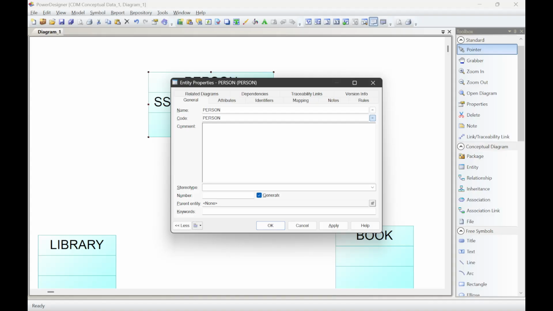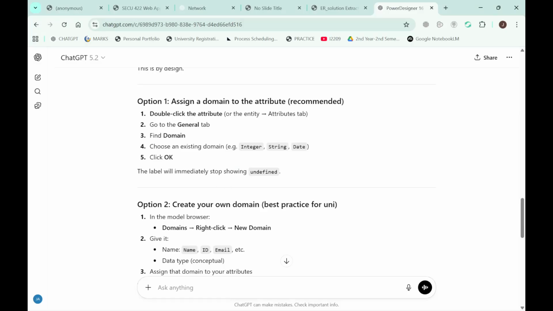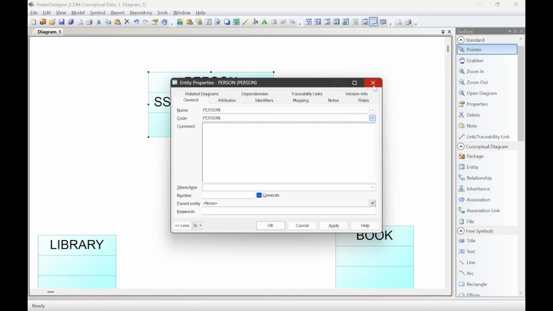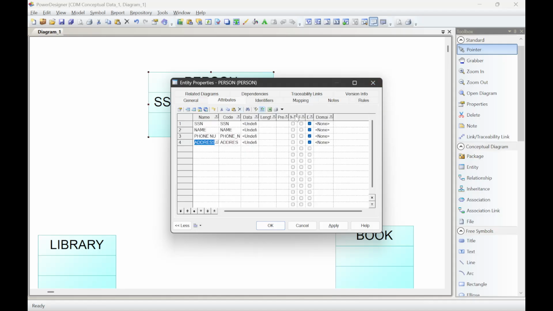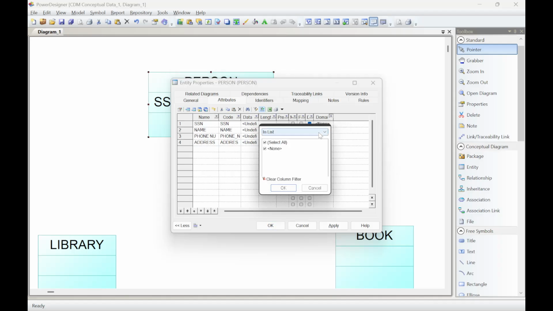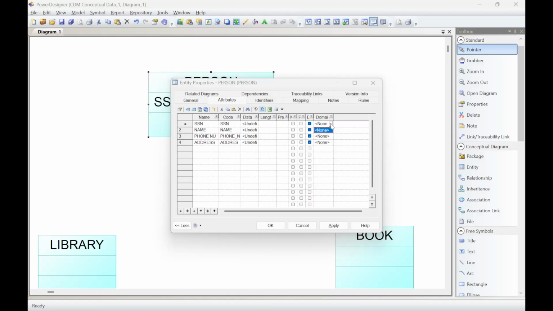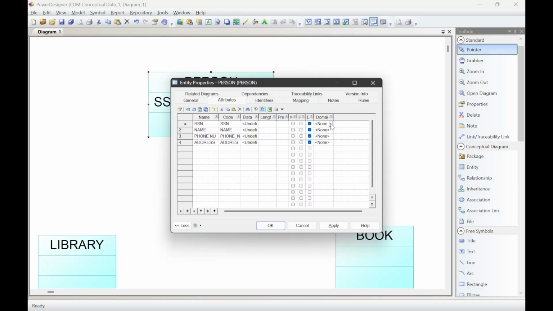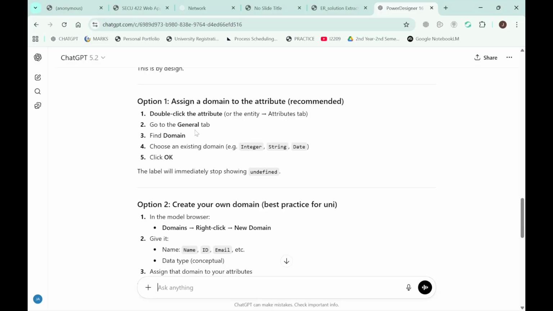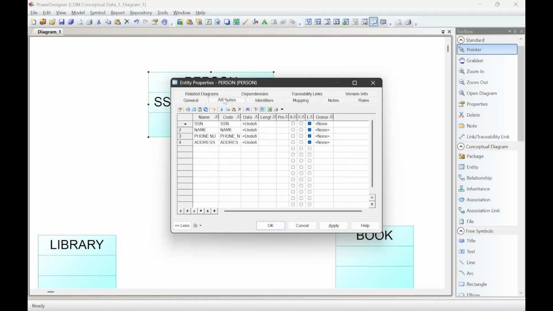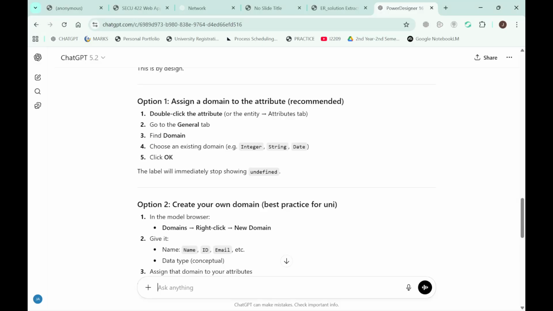The attributes, domain. Double click the attribute or entity attribute tab. I want to add the attribute's type.